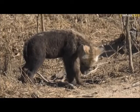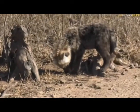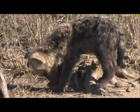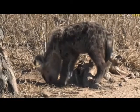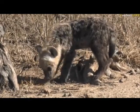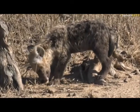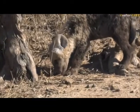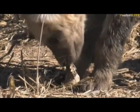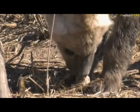Nancy, you're asking, would they just crush the bones, or do they eat them? Well, Nancy, they will eat them. What they do is they crush them down, and then they swallow them like that, and they will absorb all of the calcium from that, as well as the marrow that's inside. So there's a lot of nutrition inside a bone that they're after. They will crush them down with these jaws and then swallow them. And often when you see hyenas, sometimes they'll regurgitate, and there will be shards of bigger bone that haven't digested. But otherwise, when they defecate, generally their dung is dry and white in color, and that's because of the amount of calcium from the bones that they've fed on.